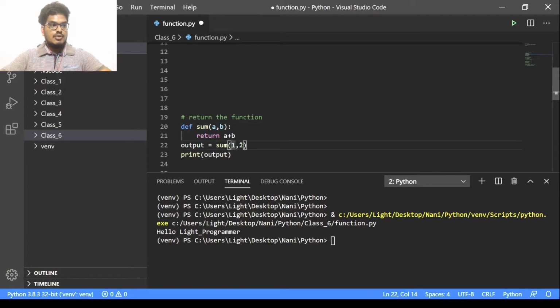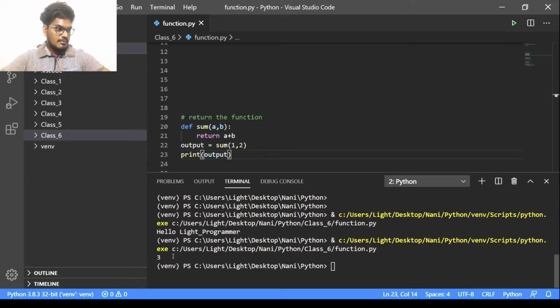We are passing 2 arguments in here, 1 and 2. These are integers. So when you return this, you are going to get a plus b. So 1 plus 2, what should be the output? It's 3.